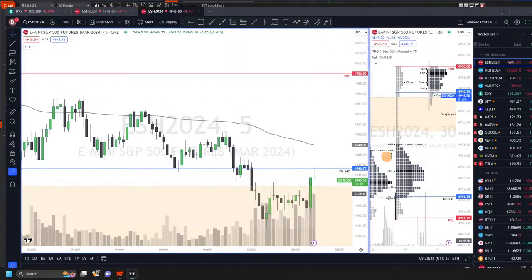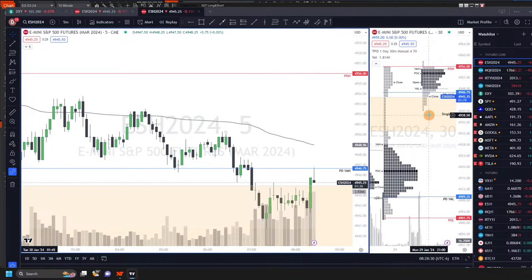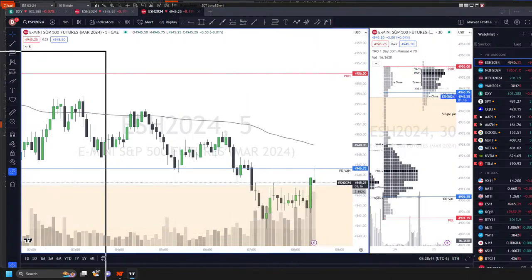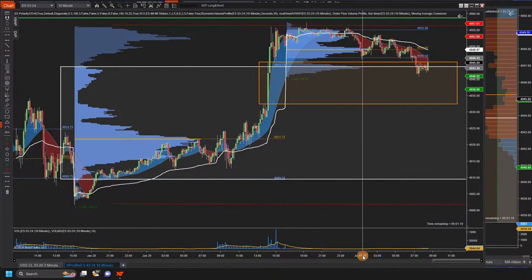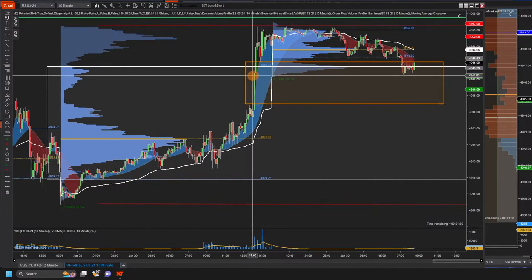So you can see there's some single prints on this chart. You can see we dipped down into this value area low, and now you can see that this is a TPO chart that only has single prints on this upside here. So we dip down into here, and now we can potentially rally off. My guess is that at some point we're going to come back down here and fill this gap on single prints, because it's very thin volume right through there. And now price is starting to rally and then dip, and we are sitting in this downtrend right now off the open. So that's what these levels mean here.